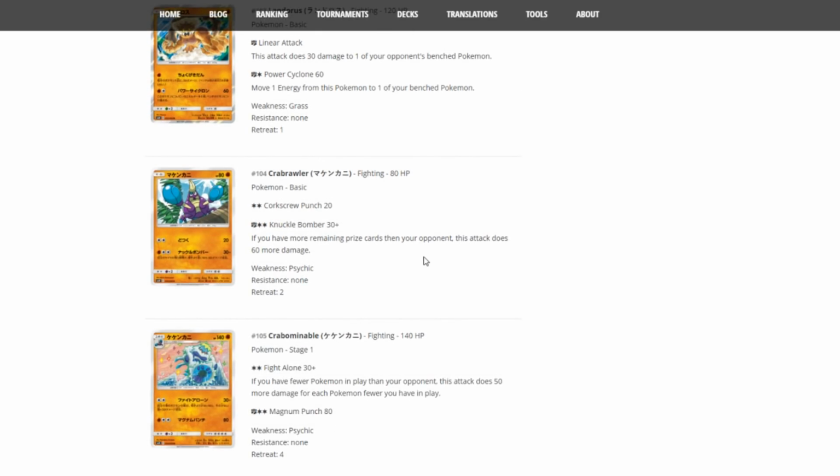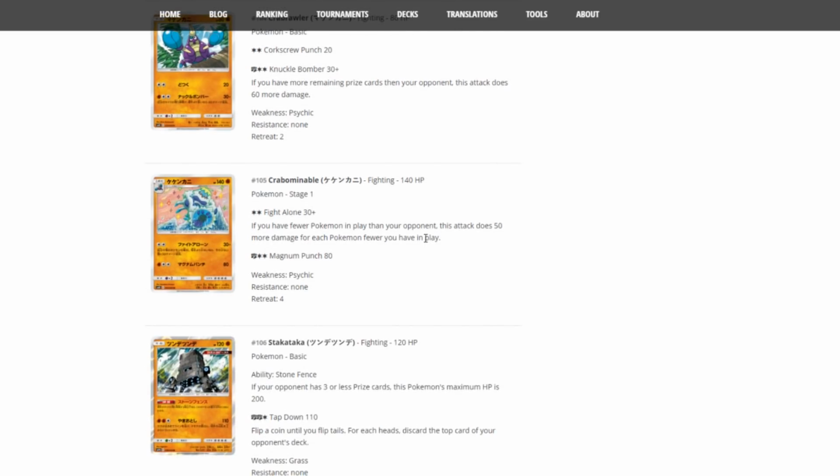Crabrawler, Corkscrew Punch, I mean, 20 for 2 colorless, and Knuckle Bomber for 1 fighting 2 colorless. If you have more remaining prize cards than your opponent, this does 60 more damage. Okay. Crabominable, 2 colorless, Fight Alone 30. If you have fewer Pokemon in play than your opponent, this does 50 more damage for each Pokemon you have in play. Okay, so unless you have only like 1 Pokemon, this attack doesn't really do good damage. And then for 1 fighting, 2 colorless, Magnum Punch 80.